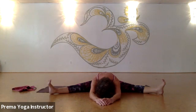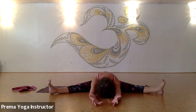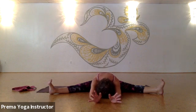Keep those legs active. Keep even pinch. Engage the thighs, work the muscles around the hips and the glutes. Keep the toes facing straight up, knees facing straight up. Press through the heels. That's it. On your next inhale, pull the belly in.